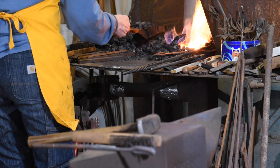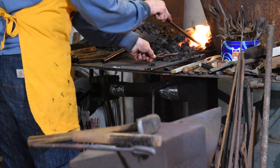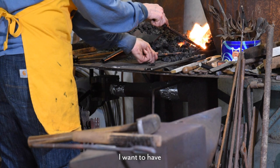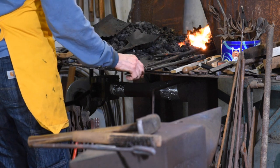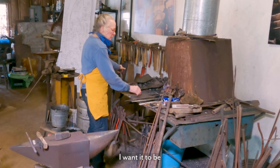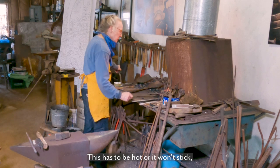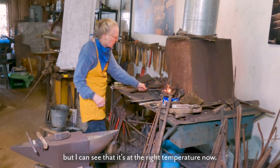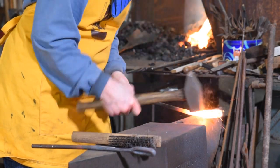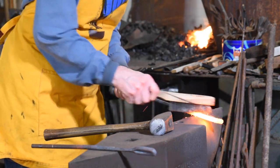And when I put more coke here, I want to try not to get any green coal in there. I want to have pretty much inside of that burning area, I want it to be coke. This has to be hot or it won't stick, but I can see that it's at the right temperature now. So see those fumes coming off of it too? Can you see that little tail just disappeared?